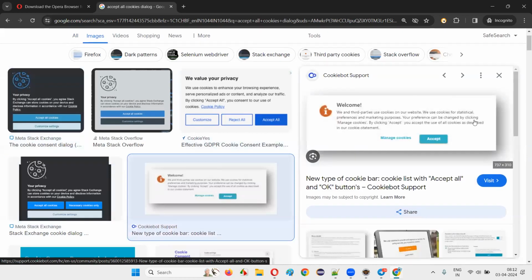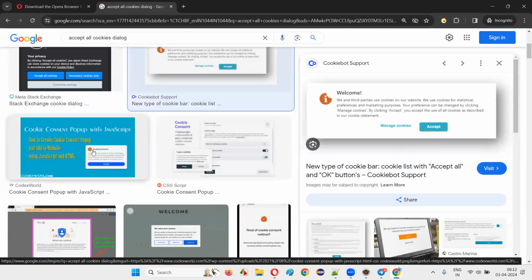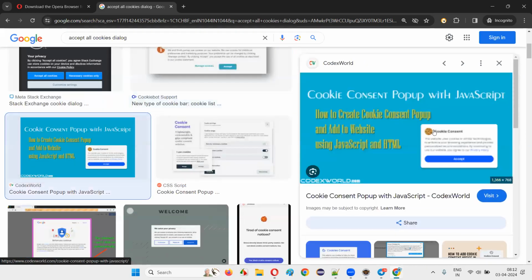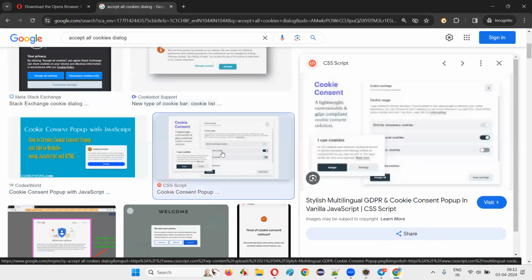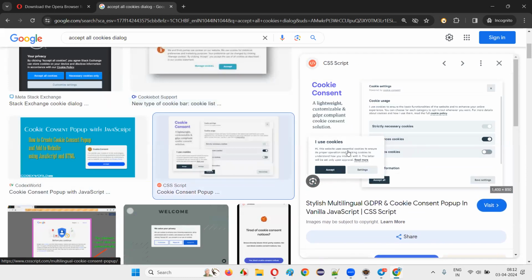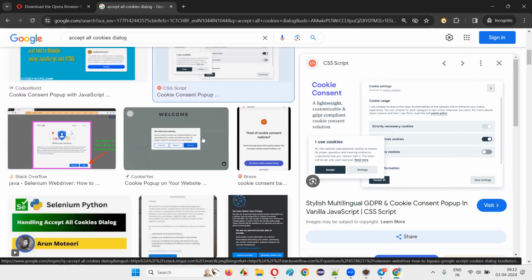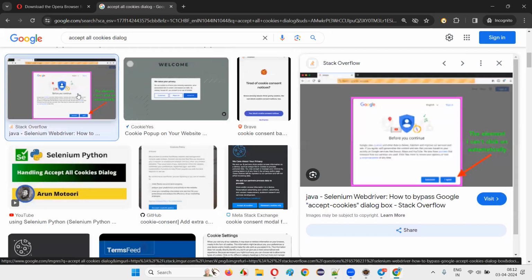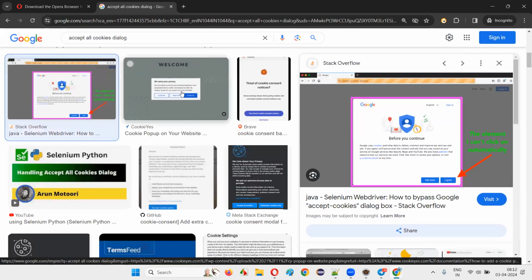Sometimes it will come like a Lightbox kind of thing to accept the cookies. The thing is that it is also part of the same web page, guys. It feels like it's a separate thing that we have to switch to, but it's not required. Sometimes you'll get it on the left side, sometimes in between, sometimes a bar at the bottom, sometimes a bar on the top, sometimes something here, okay? Different places, different ways.